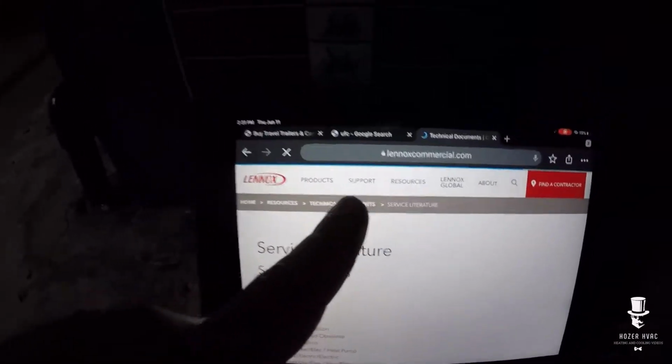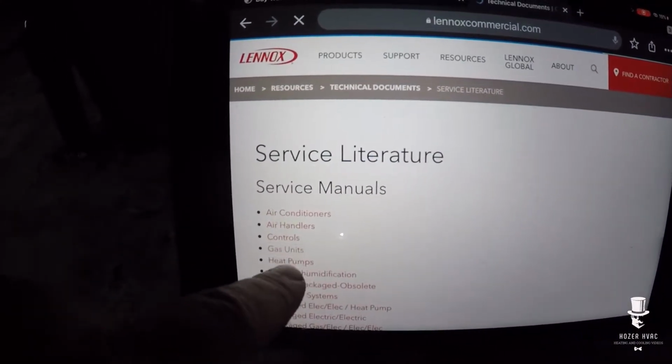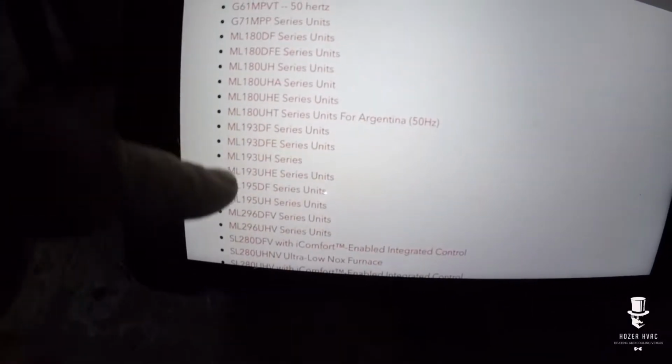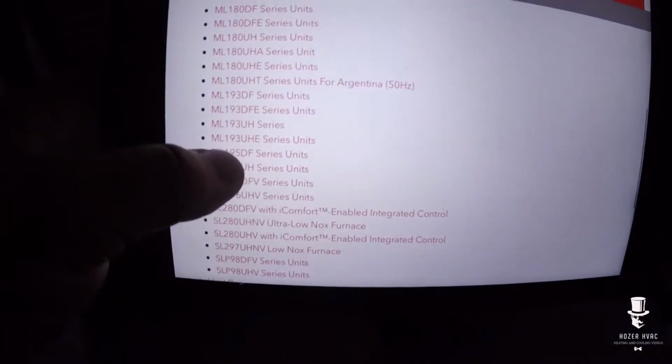Alright, so I'm on lennoxcommercial.com. Let's go to gas units. We're going to go to ML195UH, which I believe this is. Let's just have a quick look. Yeah, ML195UH, which is this guy right here.